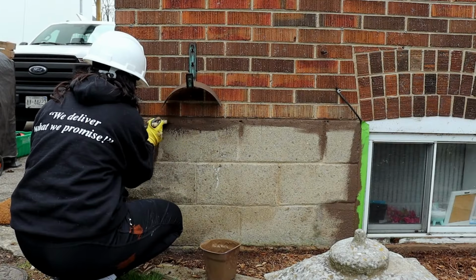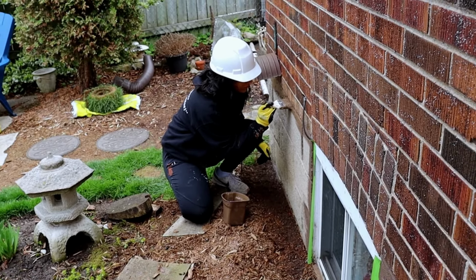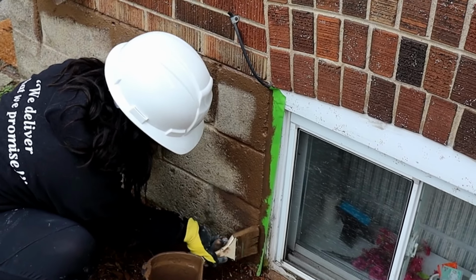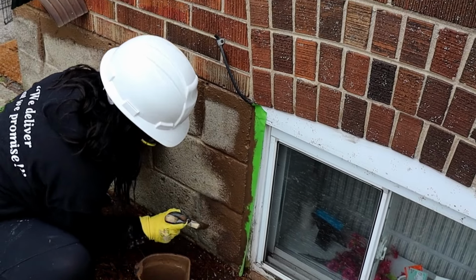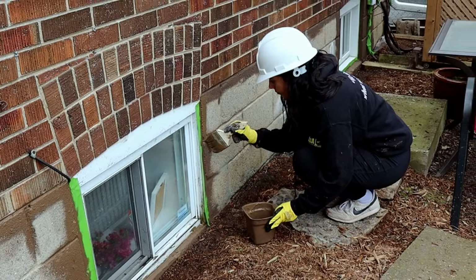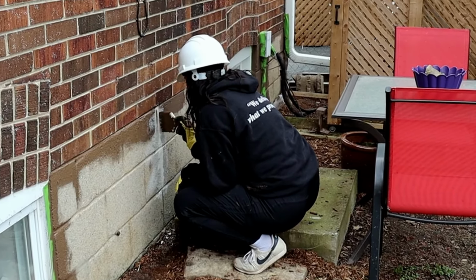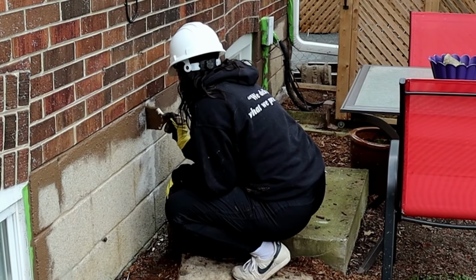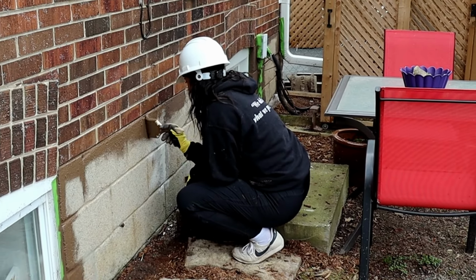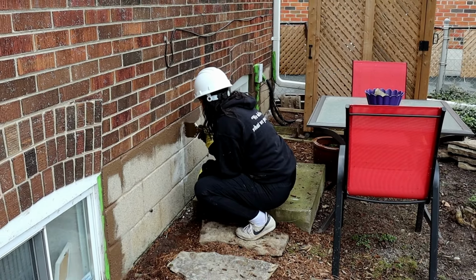Once it's time to apply the SurGuard to the foundation, the crew first begin to cut in around the seams and corners as a starting action. The brush strokes need to be very precise, and the time needs to be taken to allow the concrete foundation to fully absorb this first coat of SurGuard. This is very important to get the proper result from this coating. You can see here the care taken to really make sure the SurGuard is being fully absorbed as it is being applied. The crew use a special brush that has been developed for this exact task. With this brush, they will apply the SurGuard with a very exact pressure that allows for maximum absorption of this compound to the foundation.